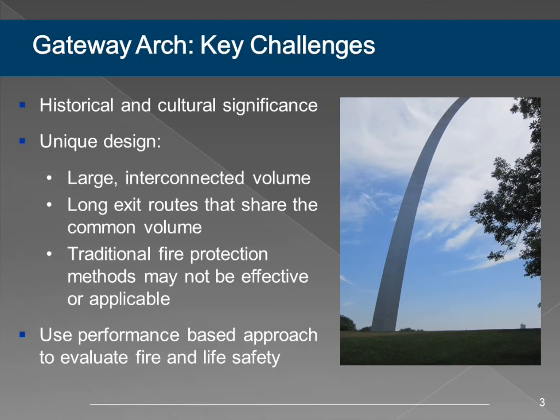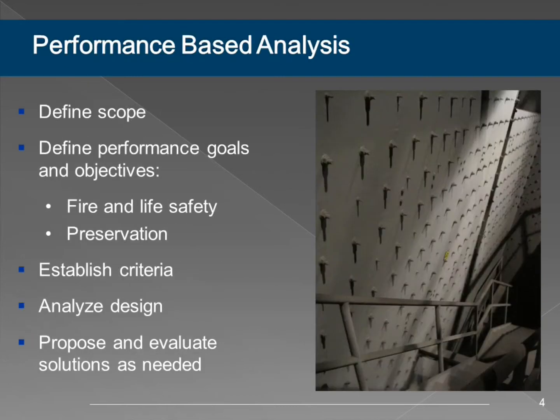When we were asked to look at this, we had to come up with a new way to approach this issue. Fortunately, in fire protection, there's already a systematized approach that we can use called performance-based design. Performance-based design does not look at whether the code says we have to have two exits rated two hours, and the stairs need to be three feet wide. Instead, it says: the intent of that requirement is to make sure that everybody can get out safely and in a timely manner. We look at whether we can meet the intent of these requirements—which is life safety—without meeting the actual letter of the requirement.